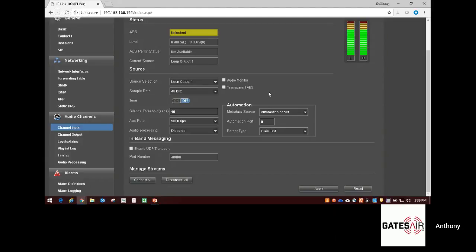I'm sorry, I just saw one of the questions come across real quick. They were talking about different audio codecs you could use. Standard, all the IPL series has linear, Opus, G.722, and AAC-LC. That's standard out of the box. We do have another package you can add on, which would give you MPEG 1 and 2, layer 2 and layer 3, AAC-HE, AAC-HEv2, and AAC-ELD. And then that package also includes the key to do AES 192 transport across the box.